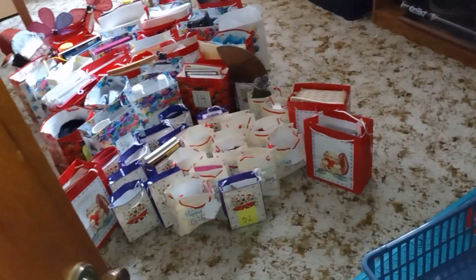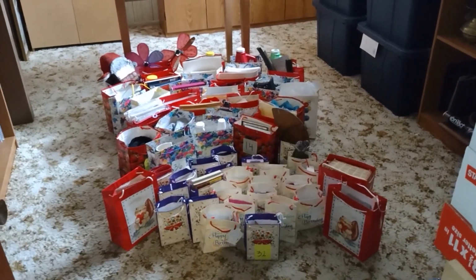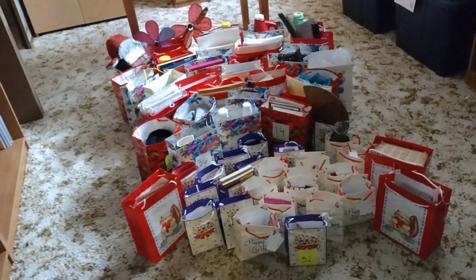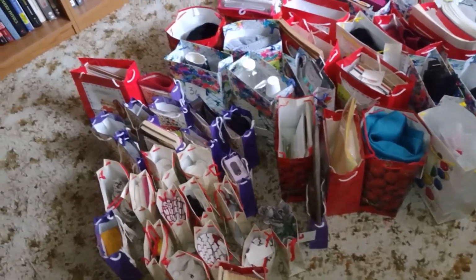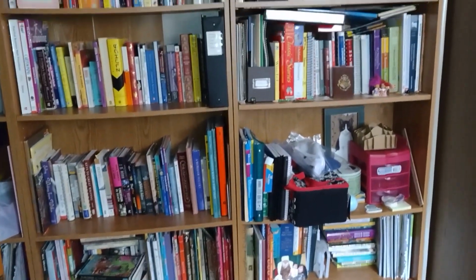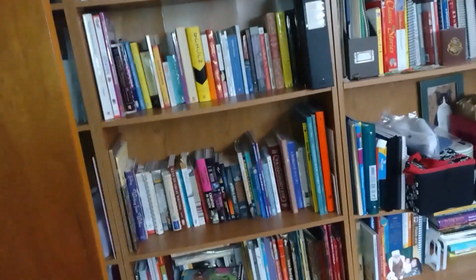And so I came over and I opened up the door thinking, wonder if I have enough room. And this is what I found. These are my bags from when I did the 40 bags in 40 days declutter challenge. I left them here in case I realized I needed a picture or something when I was doing my editing. That could be a tiny tidy all its own. But if I'm going to move those books and things, those folders, in here into this room, I'm going to have to make some room.